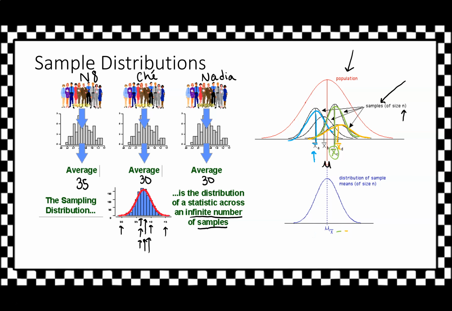Now, something extremely powerful happens here. Listen very carefully. When we graph the frequencies that people are getting with their personal averages from their samples, when you graph that as a frequency chart and draw your curve, the average of your sample distribution ends up being the average of your population. Always. I'll see if I can explain that a little bit better.